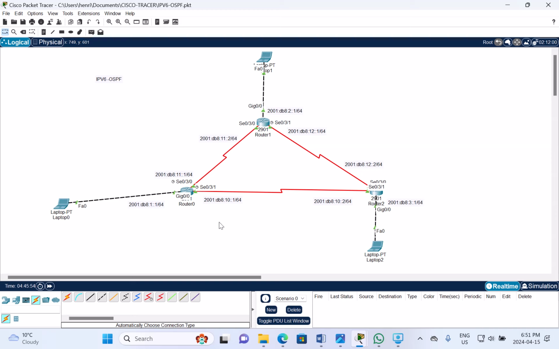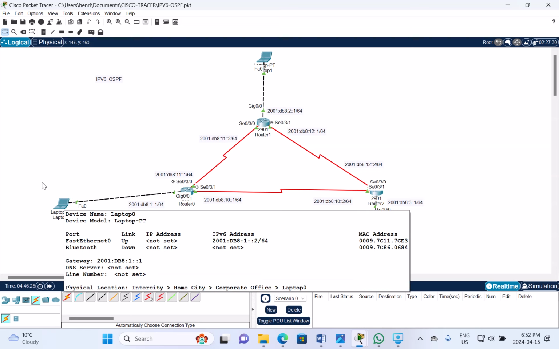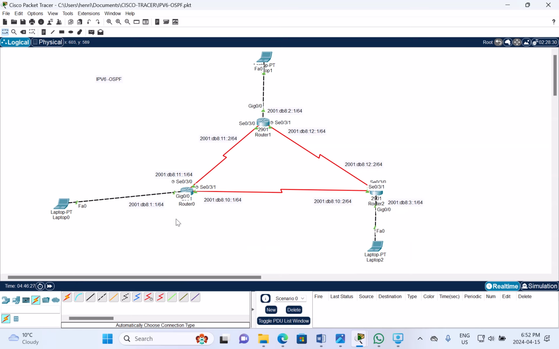So what I need to do first of all is set up the IPv6 address on each interface. Then after that, we are going to check the connectivity, and we're going to set up OSPF, which stands for Open Shortest Path First, to become neighbors with the other routers to be able to communicate. And then finally, I'm going to spend some time working on how to configure a workstation with IPv6 addresses and to be able to communicate with the default gateway as well.